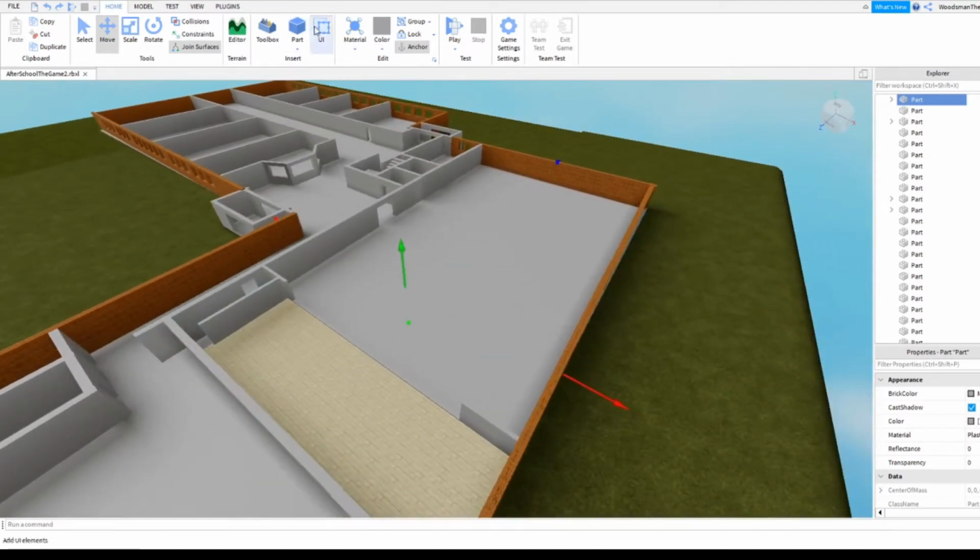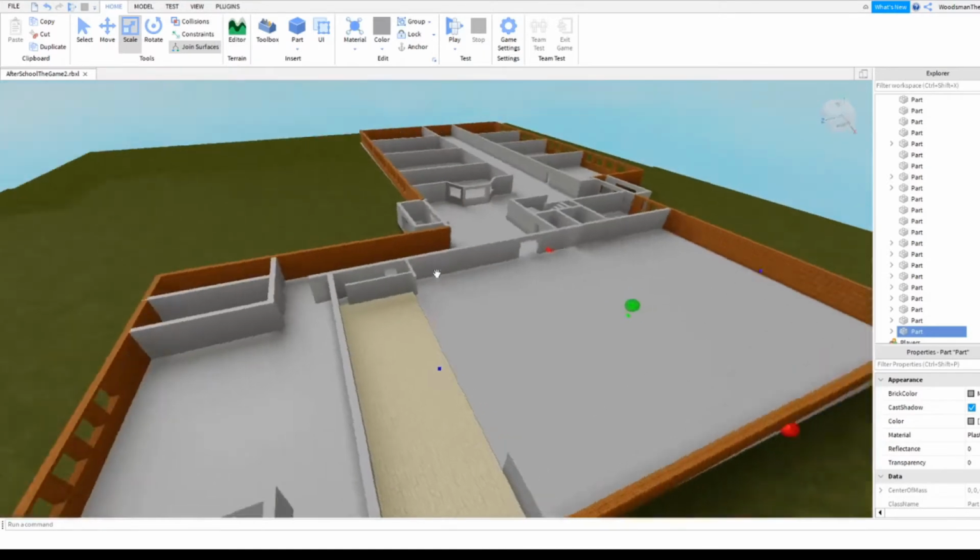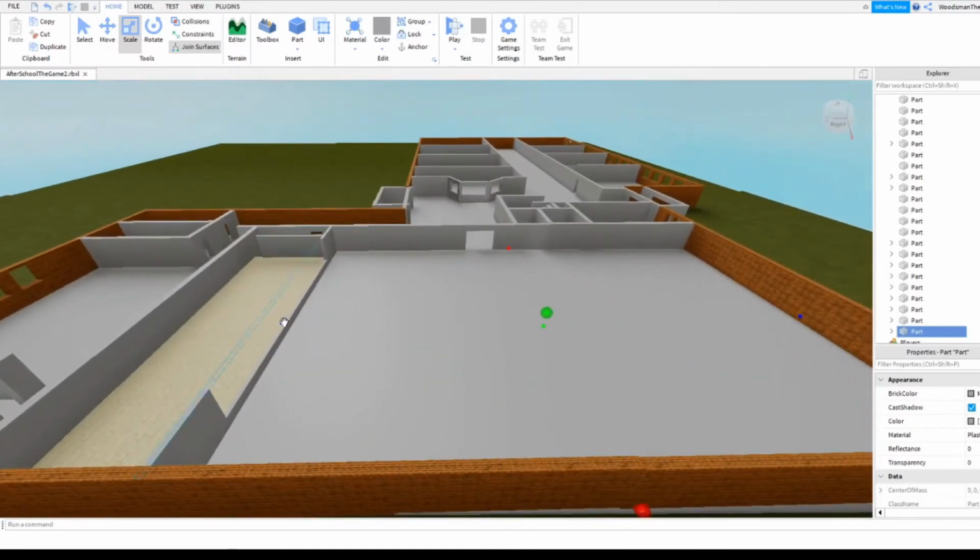I think real quick we're just going to do what we did before, because I accidentally pressed undo, I think. But anyway, yeah, we added a bunch of doorways. We added a doorway to the bathroom over here, and we added the windows to the main office, and a bunch of other windows and stuff.